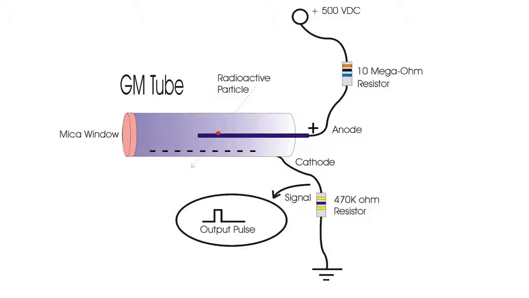Let's move on to some uses of radiation. There's two to look at. The first one is how a smoke detector works. A smoke detector has a radioactive source and it has an alpha source. It's usually called americium.